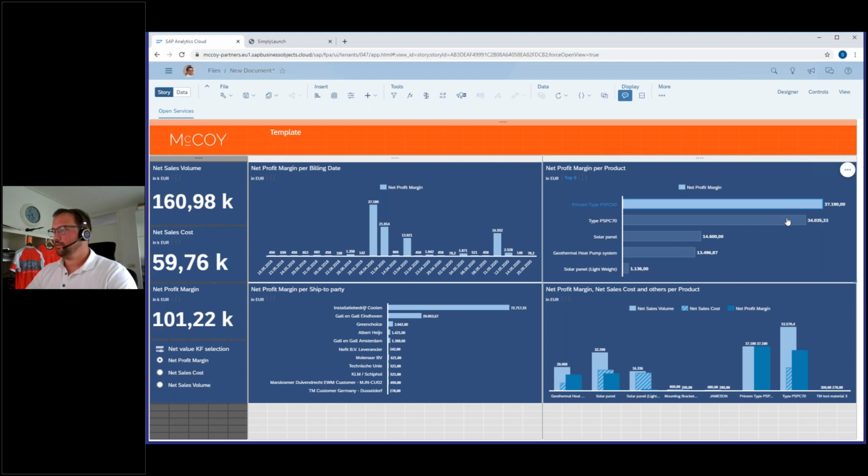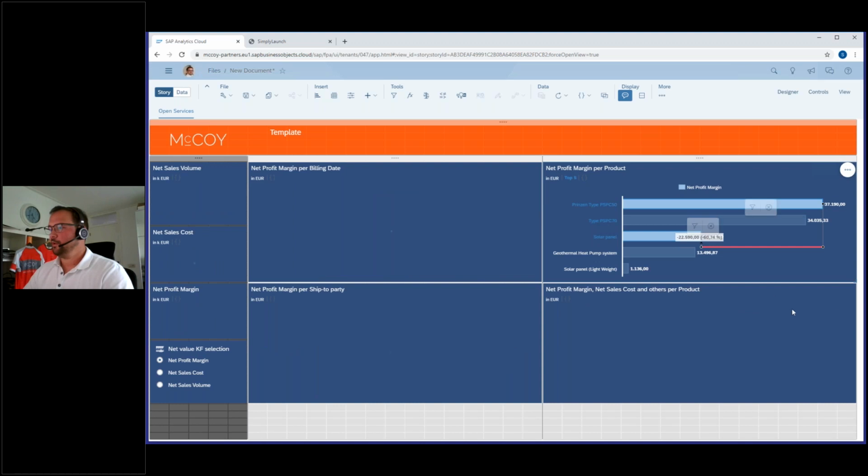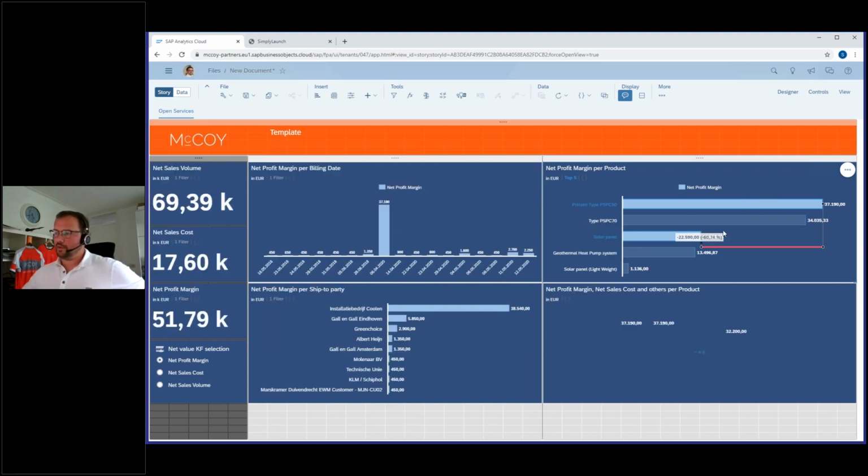You can also see that if you select 2 items, 2 lines in my report, SAC automatically shows what is the difference between the 2. So that will also help in your analysis. It will always do this between 2 items, so if you have 2, it will automatically add this difference between these 2.